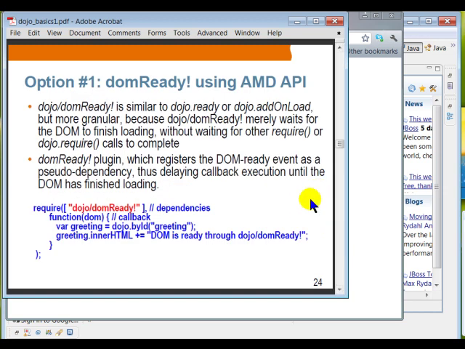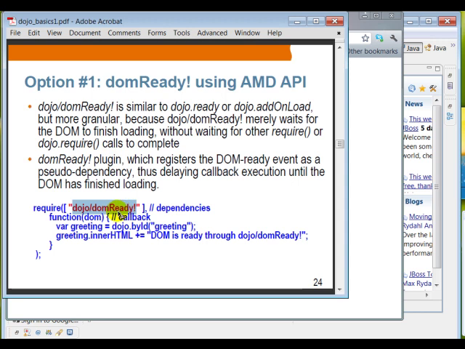Option 1 is dojo ready using the AMD plugin. So this is an example. You say require. We have just one single module, dojo/domReady, and you're also using a plugin, so you have an exclamation mark at the end. What that means is that I'm loading this module, and at the same time I'm activating this particular functionality of this module.